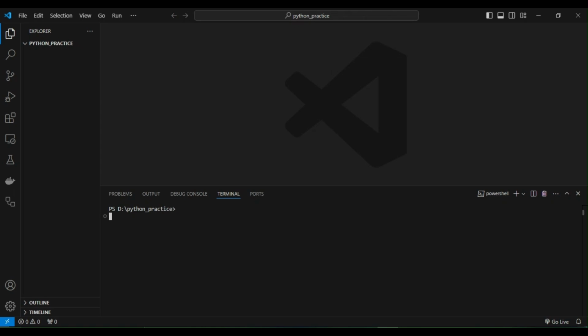Today we are going to see how to create a package in Python. First, what is meant by package? Package is a group of Python modules. So what is Python module? Any .py file you are creating, that is one module in Python. So this package is one group of modules.